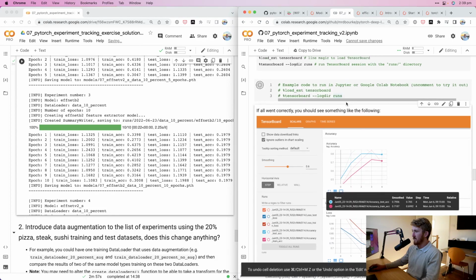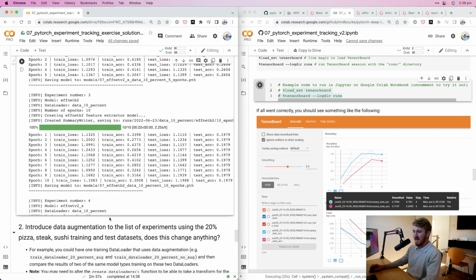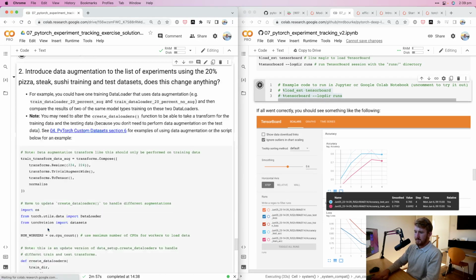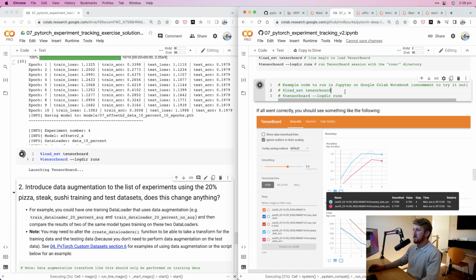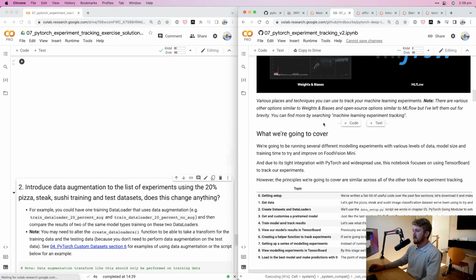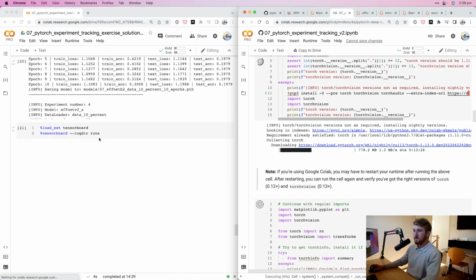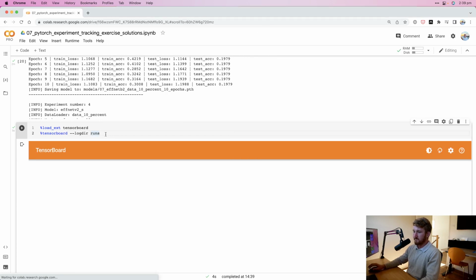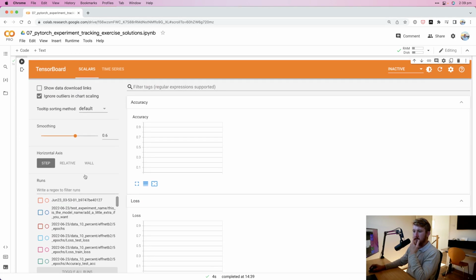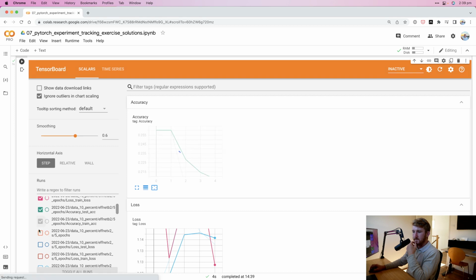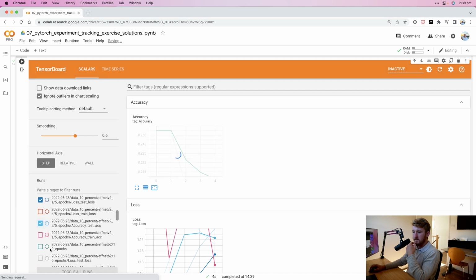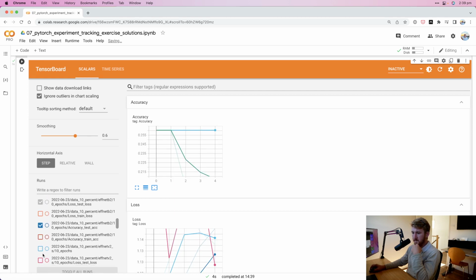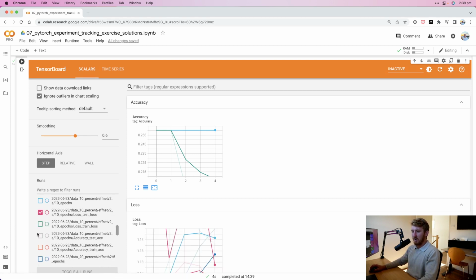Let's see what it looks like in TensorBoard, hey? Maybe the printouts are incorrect. We only want to view the test loss and the test accuracy.